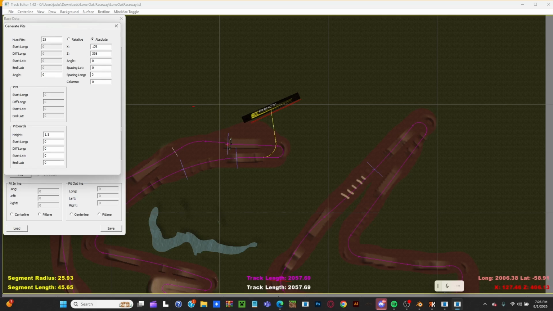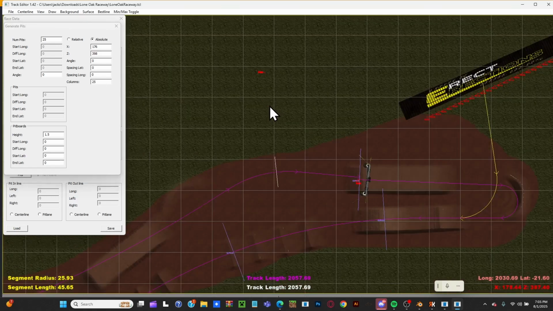Number of pits 25. Spacing or columns 25. Is that what it is?